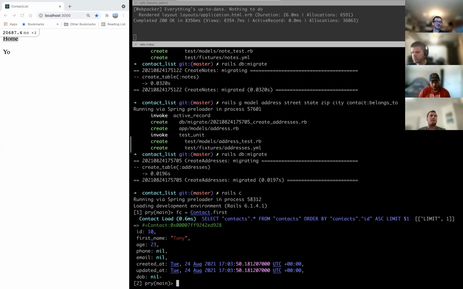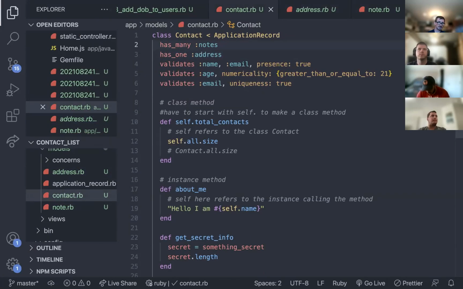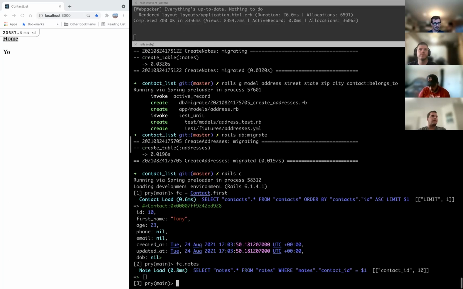Now, something very nice that Rails is doing for us, since we've set up this belongs to and that has many notes, is I can do something like this. I can take my first contact and call .notes on here. Well, there's not anything on here, but this is actually returning an array.